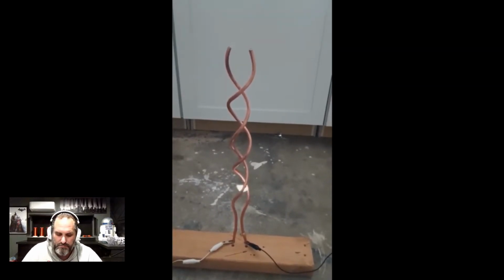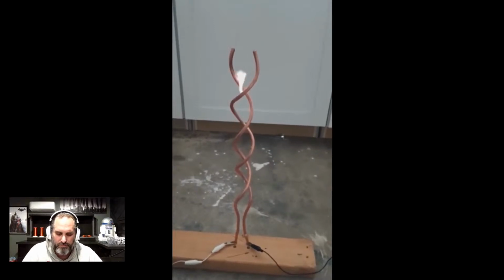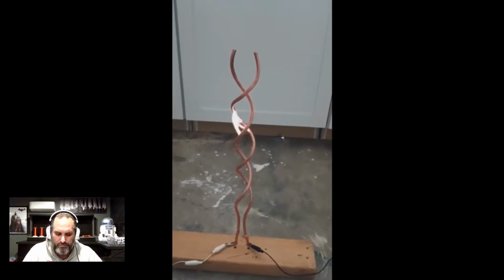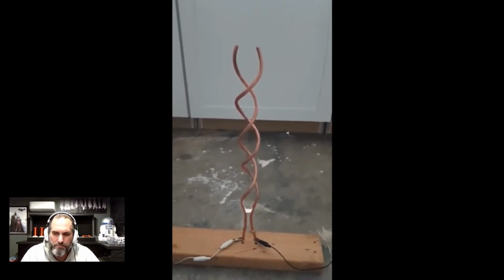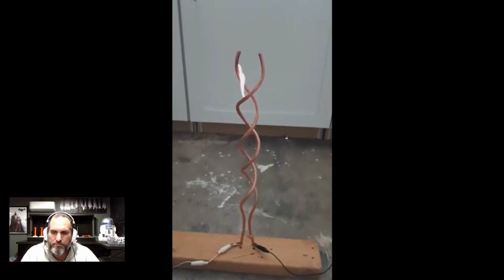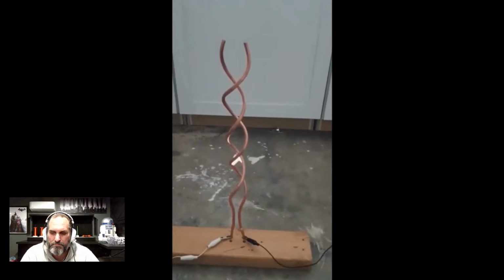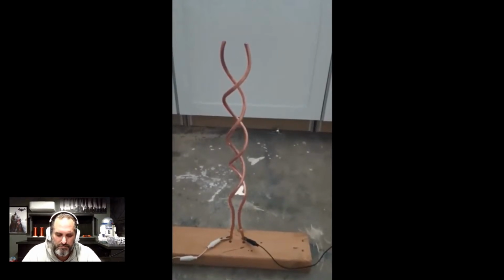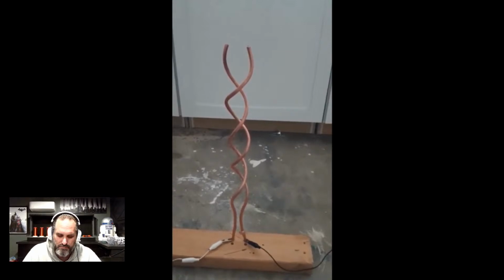The reason it doesn't go all the way to the top all the time is because I have to put in the power manually, on and off like that. It's not reciprocating like it probably should. So I'm going to have to look into that and see if I can get that right. Otherwise, I'll just put something on it to make it go intermittently, like a switch or something like that. Maybe I'll do a MOSFET for on and off on this thing. But you can see with the shoulder, it looks pretty cool.